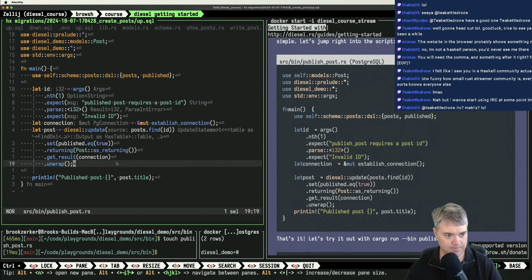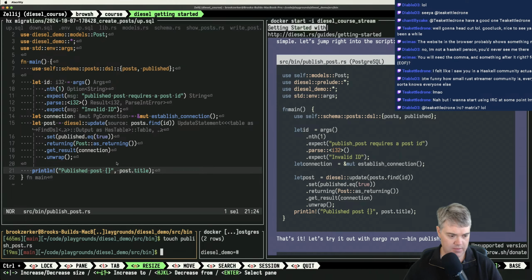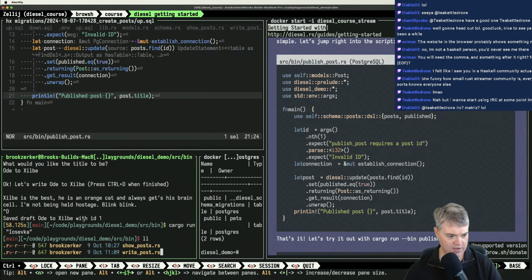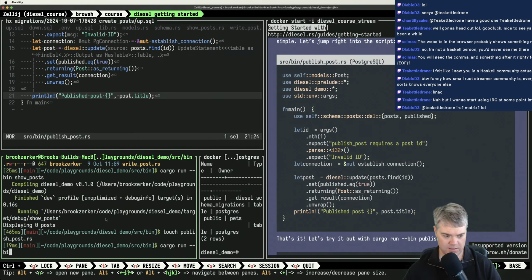So that was fun. Okay, so now we should be able to publish post 1. So we see, okay, save draft Ode to Zilby with ID 1. So now I can do a cargo run bin publish_post 1.